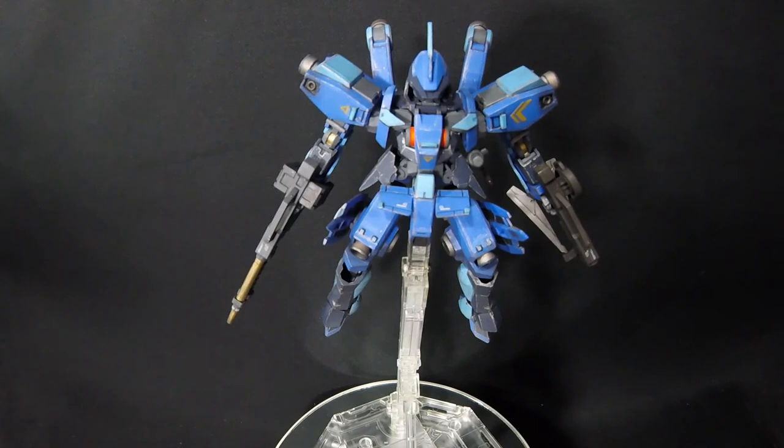My main goal with this kit — because when I unboxed it, you can check out the unboxing video — I hated it. I've already built how many Grazes? Three, plus the weapon pack two for my Graze Kai custom. It got super tedious and super boring. I told myself: how can I make this guy pop? The way I made it pop was giving it color separation. I used Testors enamel sky blue. As you can see, it came out very, very nice. Shout out to John — the guy holding the camera — who said I got the color scheme and color separation right.